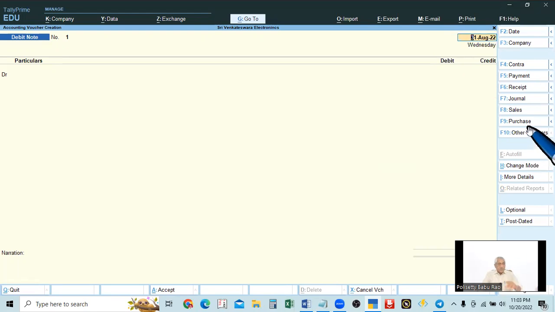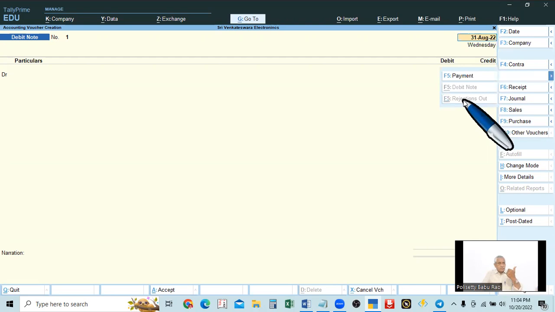Similarly, when you are purchasing, what will happen? We have to pay the sundry creditors, that is, the suppliers. You have to pay money. That is why we make payment to the suppliers when we purchase. That is why in the payment voucher, all three are given. One is payment, so we have to pay to them. So his balance will be reduced. And debit note, when you return, the creditor's balance will reduce. And one more is rejection out, that we will discuss later. It will come. Rejections out.